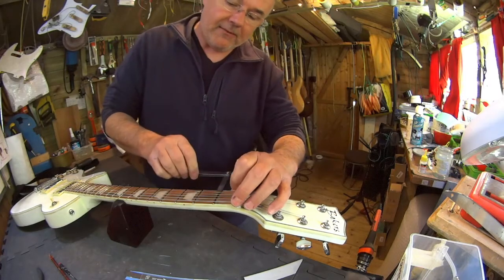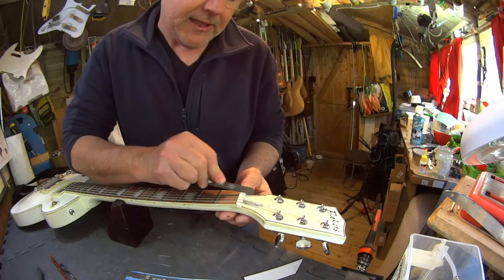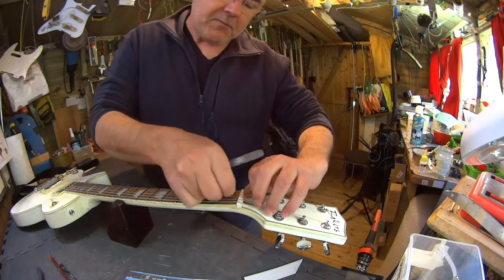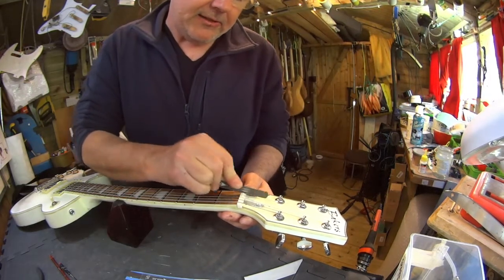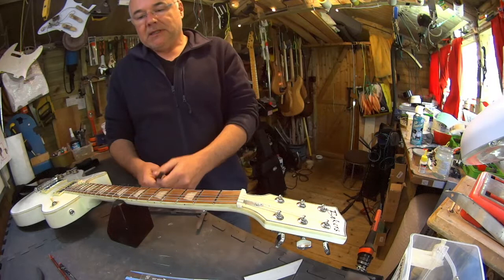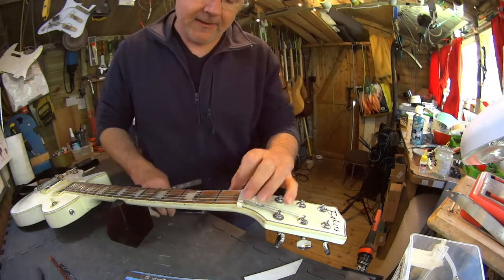So I'm using a triangular file there just to give me a head start on widening this slot, and then I'm continuing with the gauge that I want, which itself is, as I said, a little over the actual gauge of the strings I'm going to be using. But you've got quite a lot of leeway. For example, I'm aiming to accommodate a 13 string in here, so I'm using a 17. Now if you're playing 9s, that string here is actually an 11 and we're cutting with a 17 thou thing.